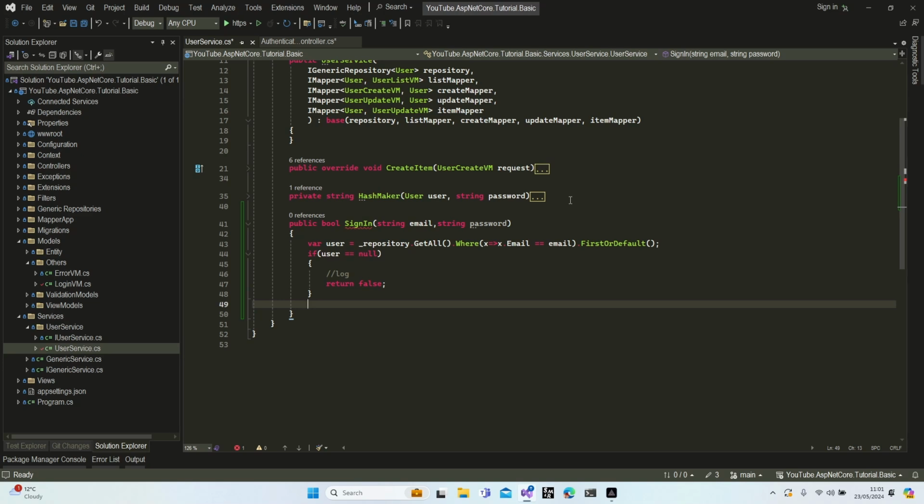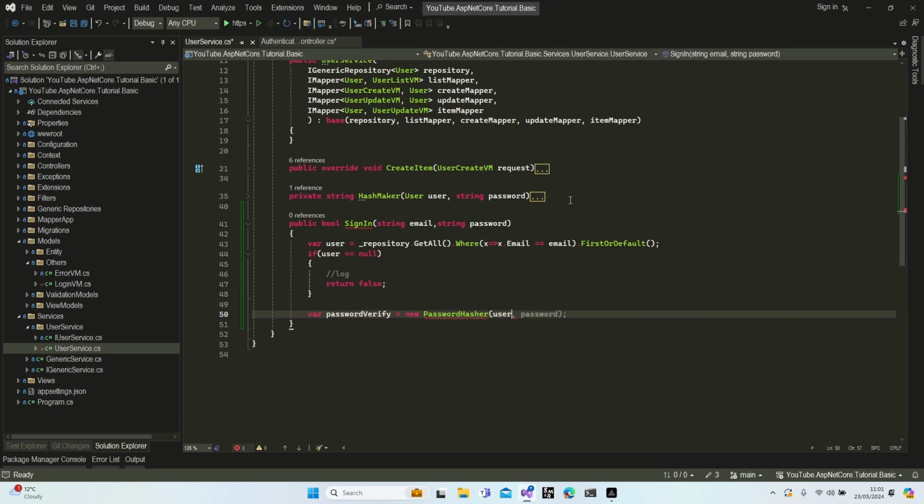Okay, we're going to use a password hasher to verify. Let's say password verify. I'm going to create a new password hasher here. Password hasher. Oops. Sorry guys. Not user. Let's use empty.